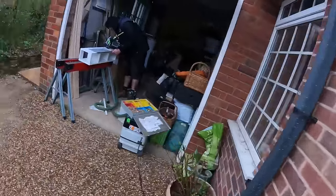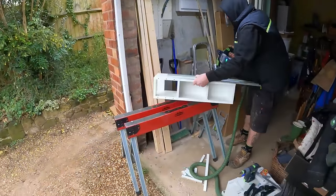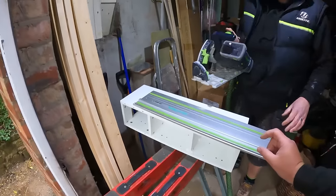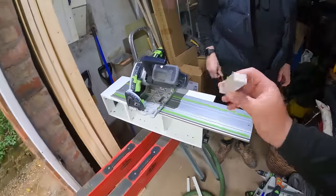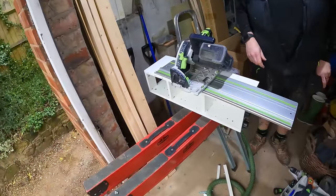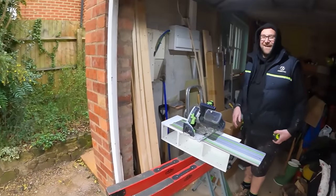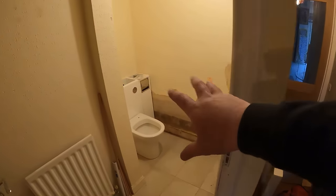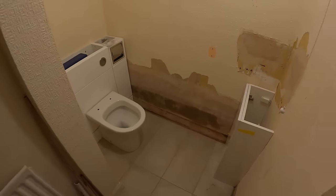Let me quickly show you — that's the little unit Dave's ripped down. How much have you taken off it, Dave? About 25mm. So he's managed to rip that down and hopefully it's going to fit in that little gap. I've got every faith in Dave that it's just going to slide in, but yeah there's always something on these small jobs that gives you a little bit of a nightmare — but we'll get it sorted somehow.